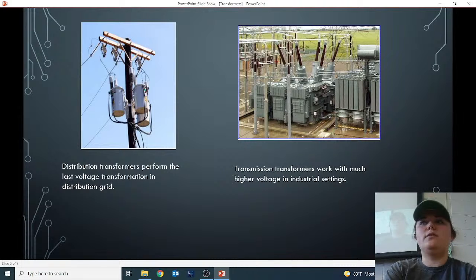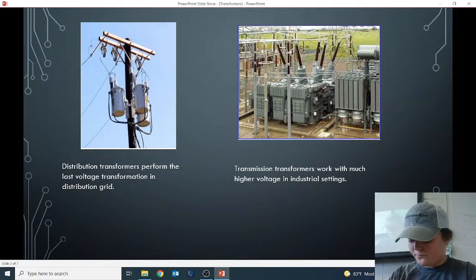Have y'all ever noticed this in a substation? That's working with much higher voltage than those little transformers on the line. But that's also a step-down transformer, because that's stepping it down from the transmission lines to the distribution lines. So you kind of see what's happening here. It's basically just a checkpoint for the voltage, like saying, hey, you need to slow your roll. We got to have less voltage. Boom, stepping it down to this line.